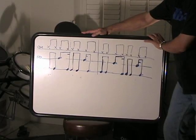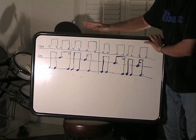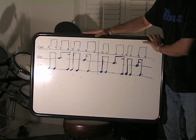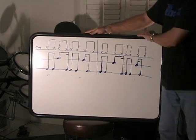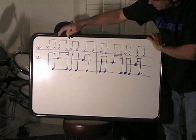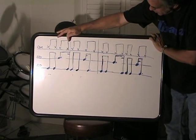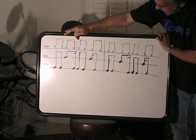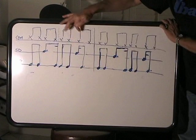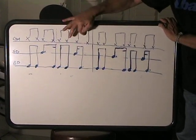Okay, here's the beat we're going to work on. If I just play it out with my hand, it's 1 and 2, 3 and 4. So that's the pattern we're going to hear between our snare drum and our bass drum. Then you can see the little dashes here, so this bass drum note is going to come right after 2, so 2 E and A is where that bass drum hits, and then this one is right in between the 4 E and, so it's on the E, the 4 E and A.